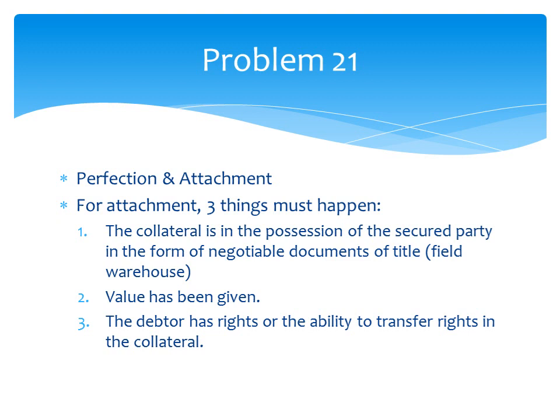Okay, problem 21 appears to be fairly complicated, and they're just using some terminology that you're not familiar with. It deals with perfection and attachment. And the question states, Tawny Manufacturing approached Worldwide Lenders for a loan of $50,000 to purchase a vital component it used in its manufacturing process. Worldwide decided to grant the loan, but only if Tawny would agree to a field warehousing arrangement. Pursuant to their understanding, Worldwide paid for the purchase of the components, took a negotiable bill of lading for them, and surrendered the bill of lading in exchange for negotiable warehouse receipts issued by the bonded warehouse company that had established a field warehouse in Tawny's storage facility. Worldwide did not file a financing statement. Under the circumstances, Worldwide would, and there are 4 options.